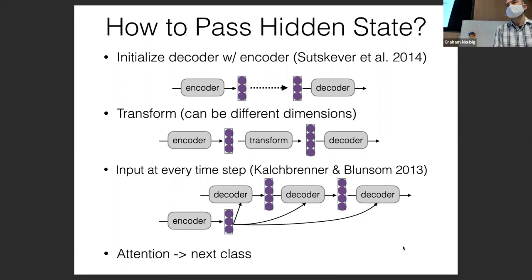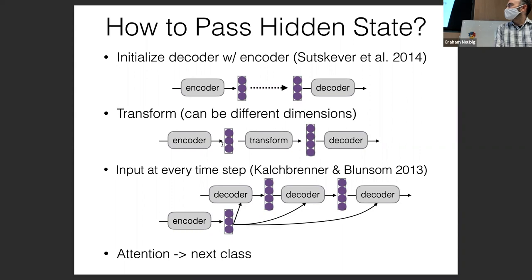So you said that you could take the hidden state and transform it. Is that the philosophy of the languages that we choose for translation? Suppose there's a language which has shorter sentences that translate into larger sentences. So we try to transform it from a lower dimension to a higher dimension. Oh, that's a really good question. So, when would you want to transform it from a lower dimension to a higher dimension or vice versa?